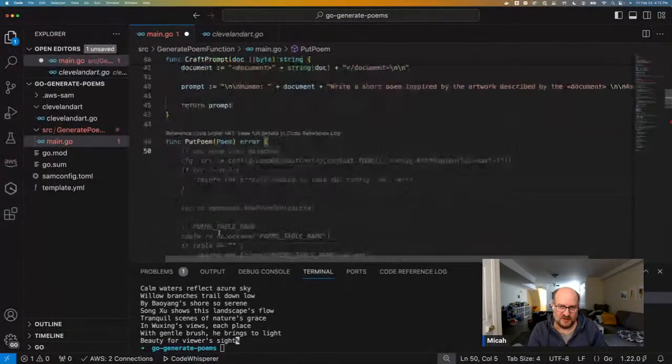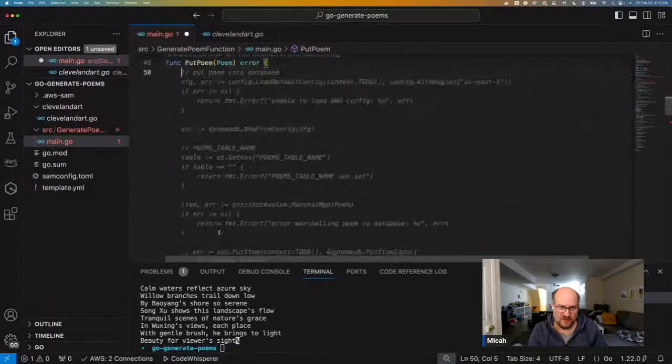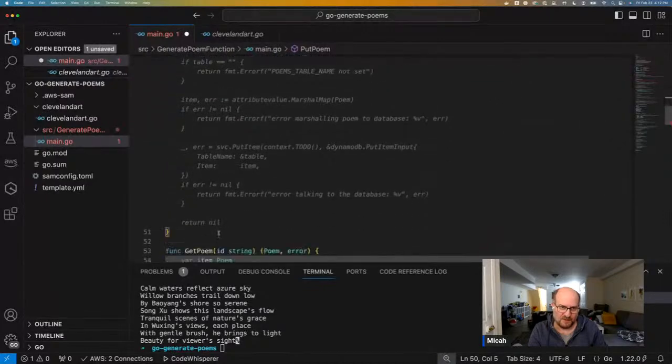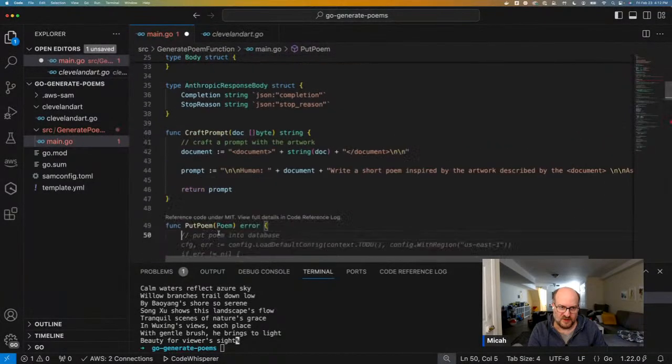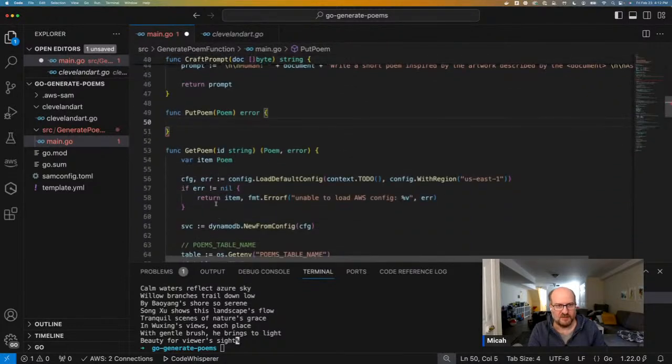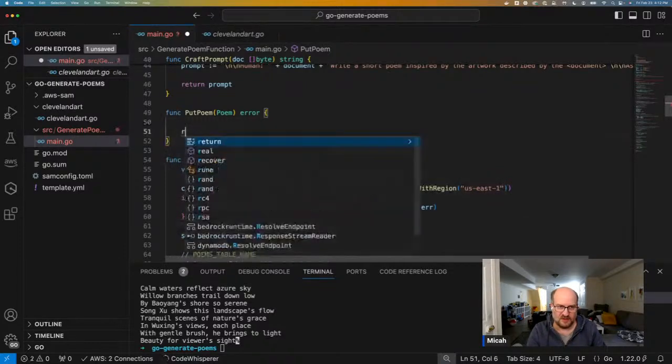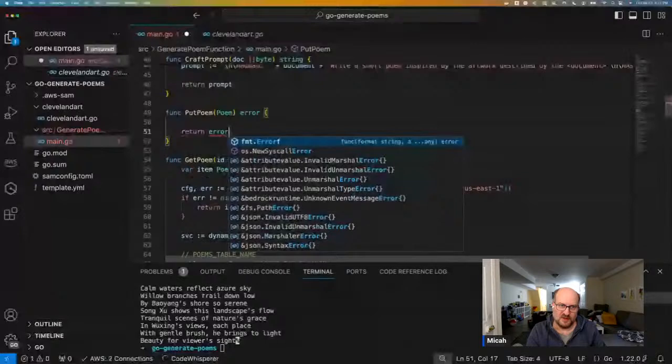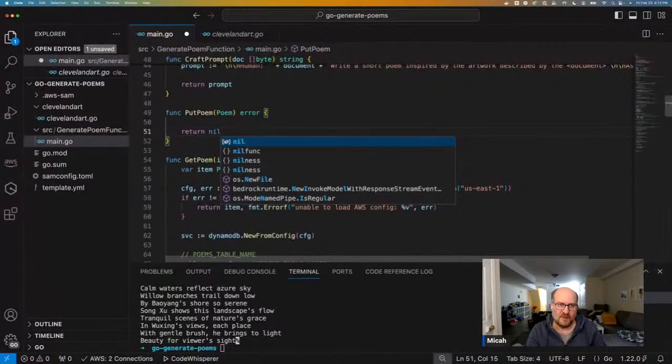It's got everything in here we need it to give, but you know what? Oh, man, it wrote the whole entire thing. All right, but that's no fun. So we're not going to accept that, and we're just gonna do our own thing this time. Okay, so here's what we're gonna do. Let's do return error, or sorry, return nil.